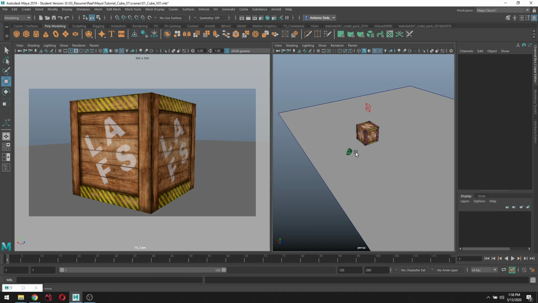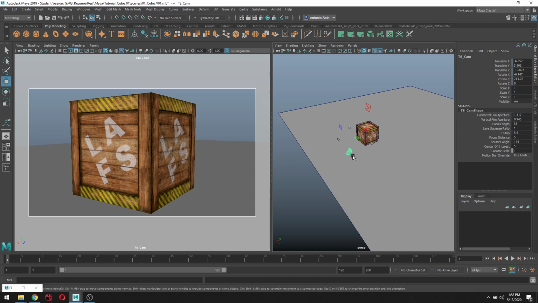Now you can select your camera, but you cannot move it or rotate it. You can scale it, and all it's going to do is scale the camera icon, but your image stays the same. This is just for visual purposes.